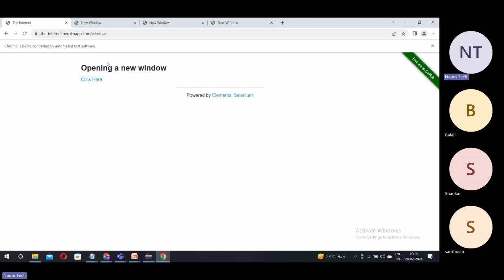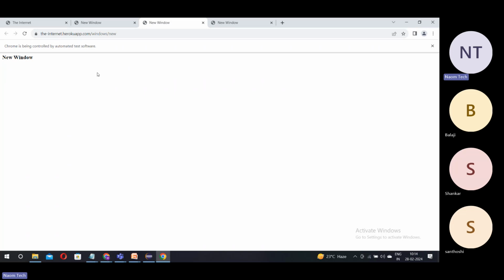Is this clear, friends? Here we are in a new context, and your driver should be aware of that context. But the driver is not aware of it. You are not notifying the driver that you have moved to a child window and are handling web elements in the child.